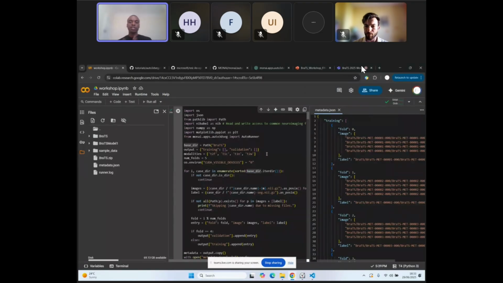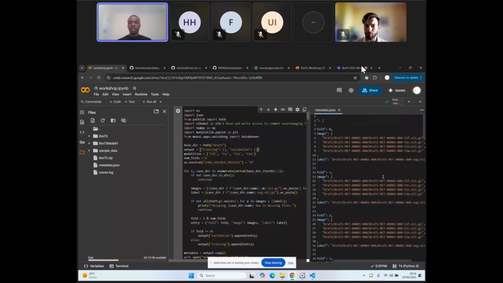If we want a test case too, we simply add a comma and then add test, just as we have. Then we also need to understand how our data set is organized. Every data set should be organized in exactly the same format, all the digits being like this, and then a dash before the actual sequence. With that, we know all the sequences existing in our data set, and we just store them as a list. And then we know the number of folds we want to categorize our data in.